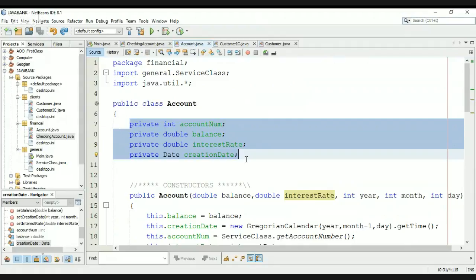It means that it's protected from anywhere outside. Customer couldn't come in and say access balance. Nothing else could have. Anything inside that extends from account can use it directly as if it were a public variable. What's the danger with that? Why do we not do that?